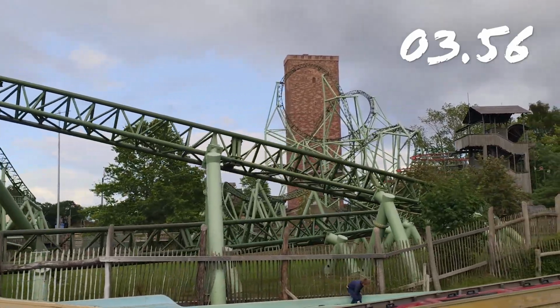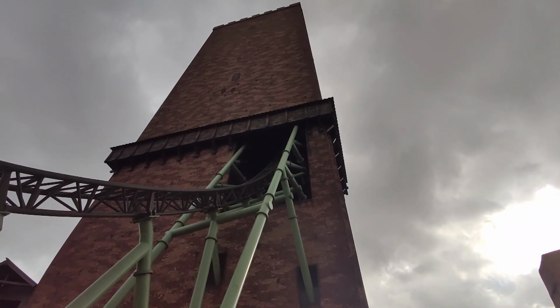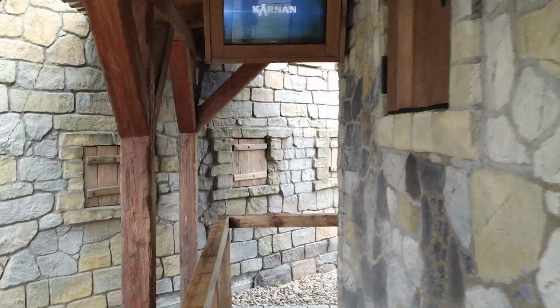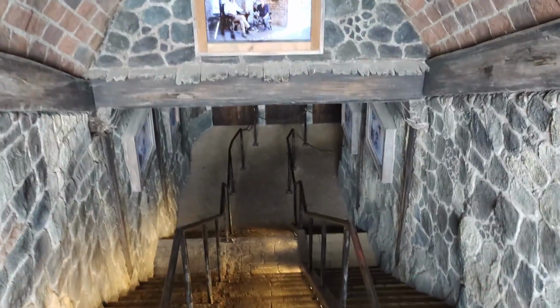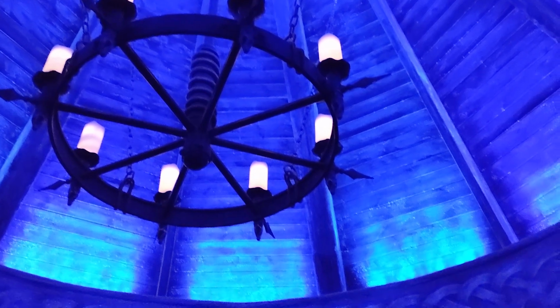The ride has an extensive story behind it, drawing on legends from the Hansa region, involving an unconquerable castle built in Sweden and a magic spell protecting it. The story plays out on TV screens in parts of the queue, which in itself is incredibly detailed as you make your way through secret passageways in the castle, eventually reaching a room which will determine your fate.